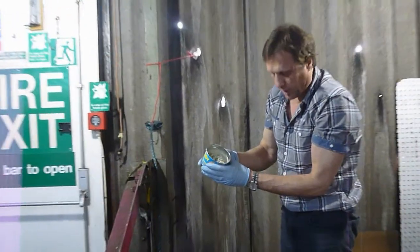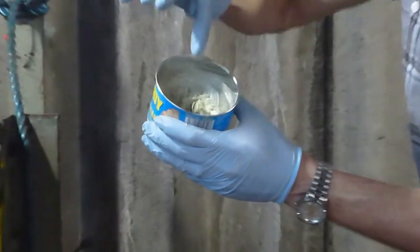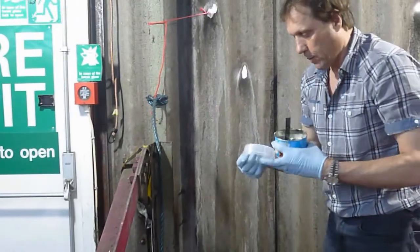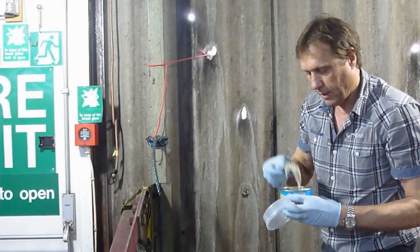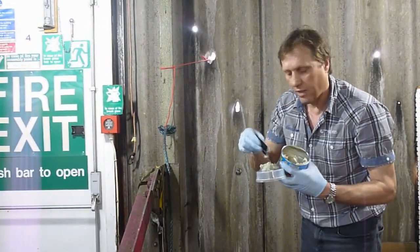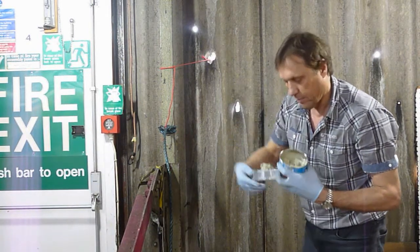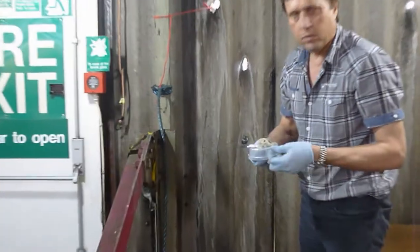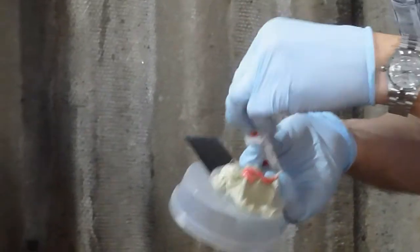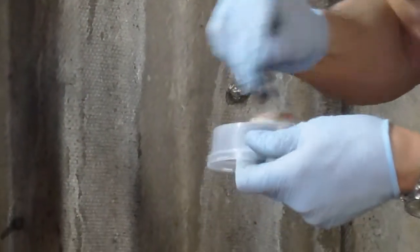That's the material. You'll see it's a putty, but it still has fibres within it. So it's very usable. I like to use the top of the lid to mix it up on. That's probably enough. We can always add second and third coats, so you don't have to use too much. This sets in about 2 to 3 minutes in this temperature, so we have to work quickly. The hardener's pink material, so once we've mixed this, it changes colour to a light shade of pink.